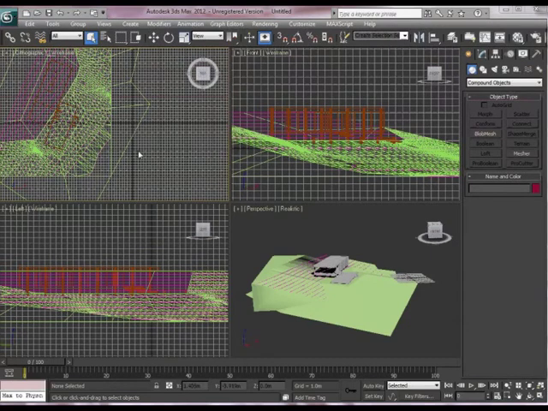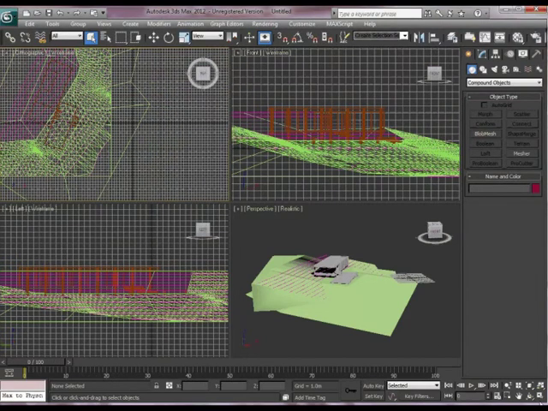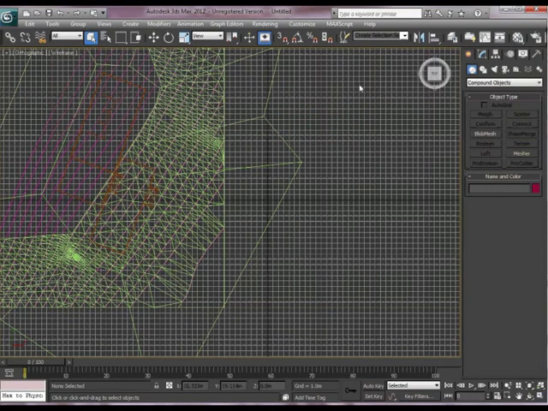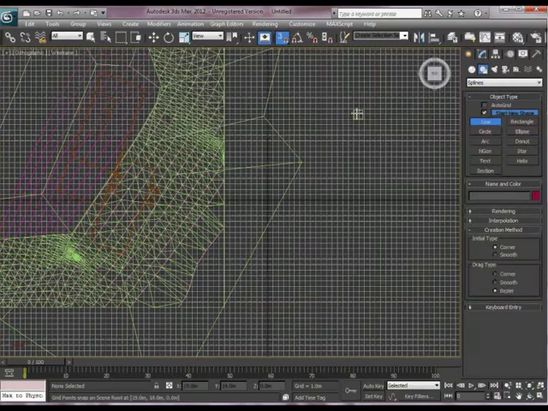So to start off with, I'm going to work in the top viewport, and I'm just going to maximize that so we can see it a bit more clearly. And I'm going to create a 14 meter long line by snapping to the grid points. So I'm going to turn on my snaps toggle, which is up here, and then I'm going to go to create shapes line. Now you can see that I've got that little square that's snapping to the grid points. My grid is at 1 meter intervals, you can see that down here.